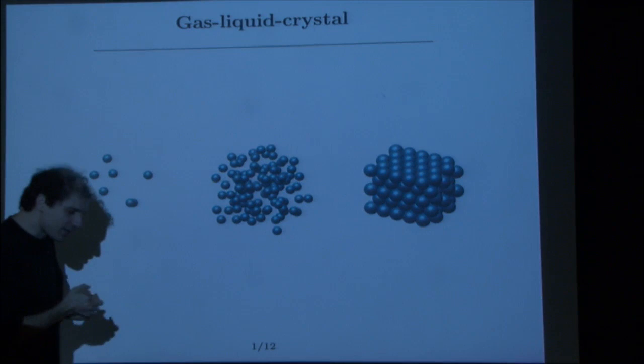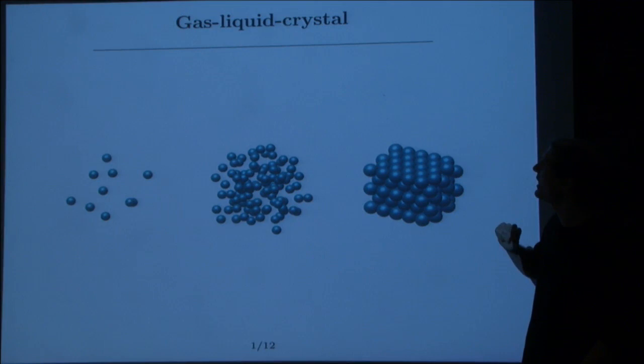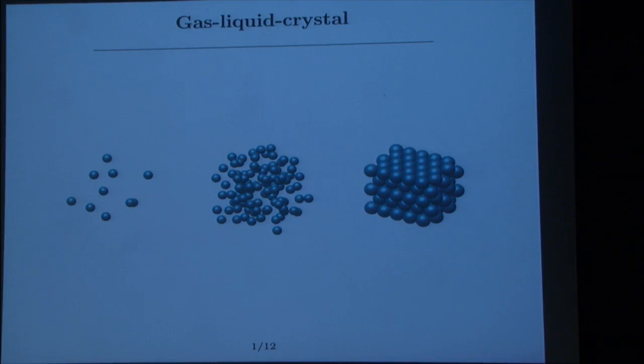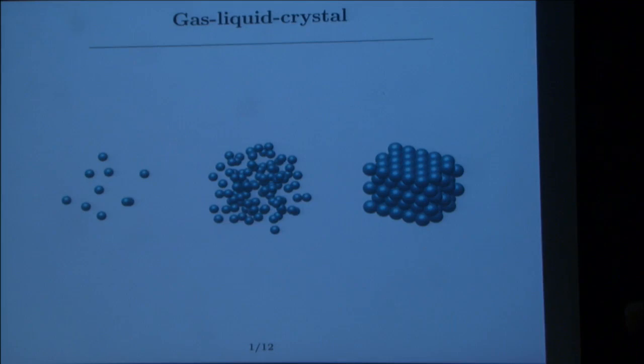So what I want to talk about today is high-density phases of matter. Why do I care about high-density phases of matter? Well, they appear in nature in lots of different ways. In particular, something that I will be talking about a lot today are phase transitions between gases, liquids, and crystals. Most of you are probably aware that a certain number of materials occur in several different phases. Water, for example, can be a liquid, as in most of our interaction with water. It can also be a gas, and you are probably aware that there is at least one crystalline phase in water called ice. There actually are several of them. I won't be going into too many details.